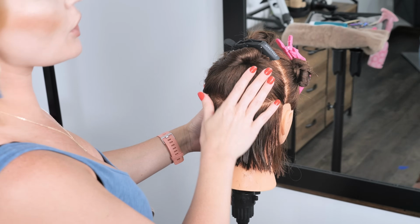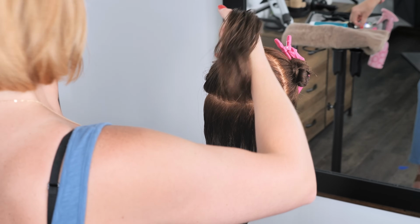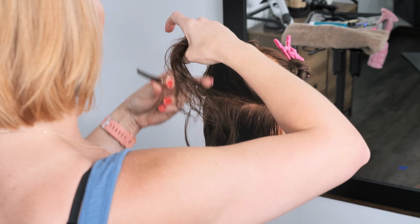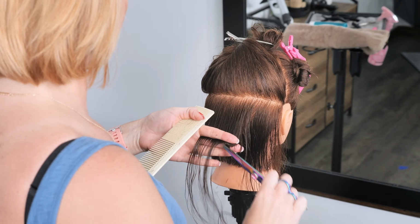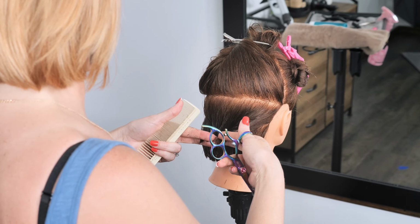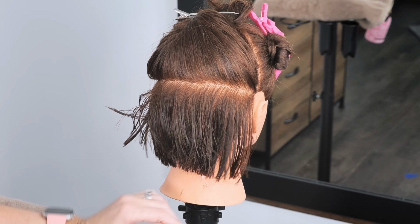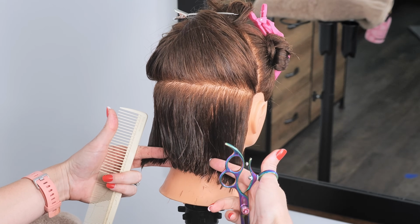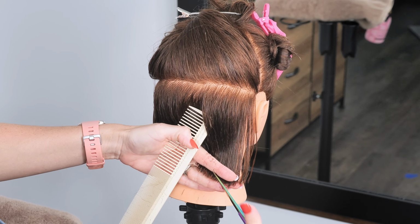Okay, so now that I'm to her section, kind of along her occipital bone that I clipped up, I'm going to do one last final section to create a little bit of my stack. And then we'll touch on how to go about the rest of the cut after that. So I can tell by looking at her and feeling that, for whatever reason, she is staying longer on this side. So as I check, I can see right down, yep, right down here. There we go. So see all that? Got to go.